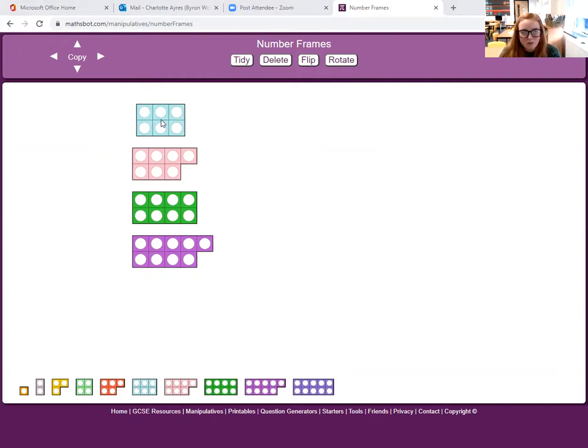What number is 1 more than 6? Well, I know it's 7. 7 is 1 more than 6. What number is 1 more than 7? It is 8. 8 is 1 more than 7. What number is 1 more than 8? It is 9. So I've worked through by finding the smallest number and starting with that, and then finding what is 1 more each time.